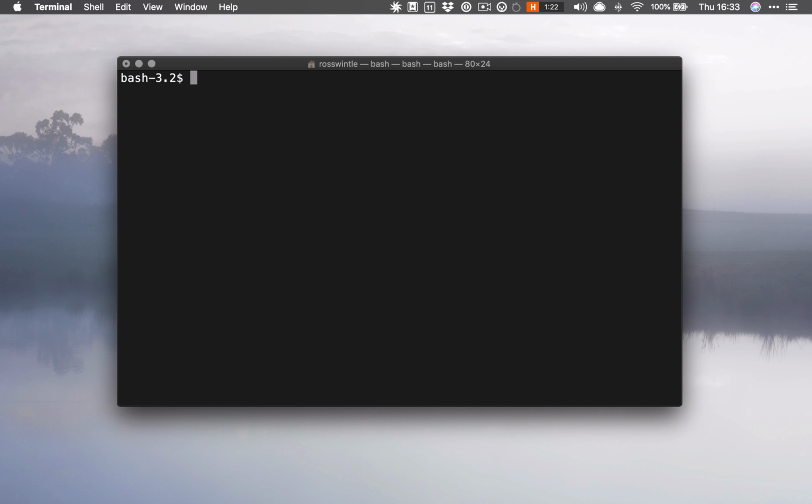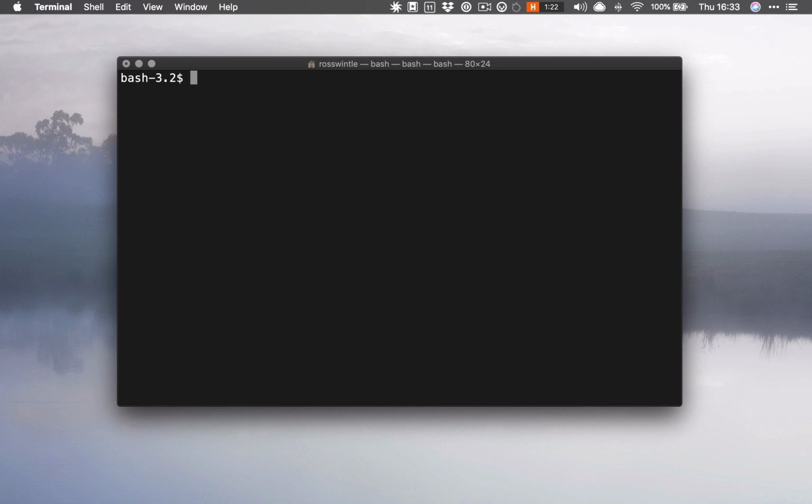Welcome back to the command line, and today I'm going to show you one of the key things that you will probably want to do an awful lot of when you're on the command line, and that is that you will want to see the contents of files. I'm not going to go into editing the contents of files at this point because that's way more complicated. We'll just have a look at the tools that you can use to view text files in particular.